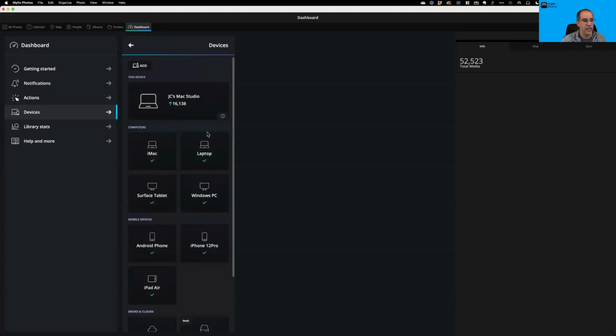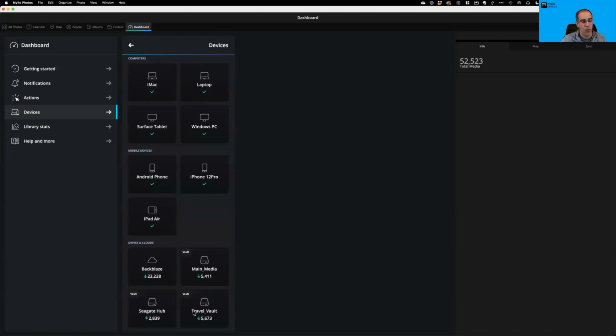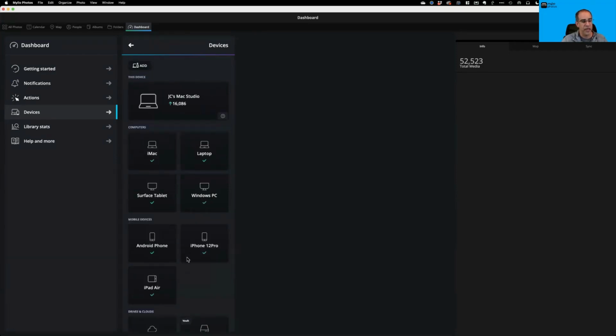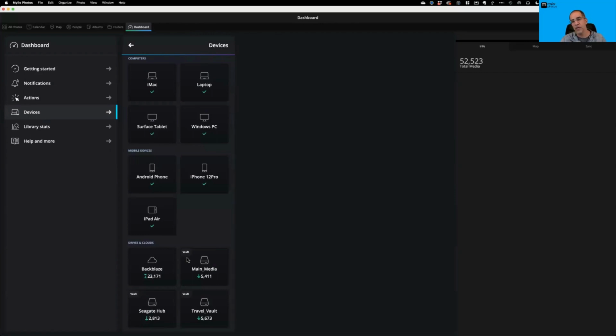It's always connected to this computer right here, the JC Mac Studio. My other two devices are, one is a small SSD drive. It's only 2 terabytes. My library happens to be less than 2 terabytes, so all the photos do fit into that drive. And the third one is an 8 terabyte single drive Seagate hub. That drive is actually connected to my iMac over here. So it's in a different room in the house, connected to a different computer. Both my wife and I use that computer for different things. It's kind of like the family computer, but I have a copy of my photos going to that computer.